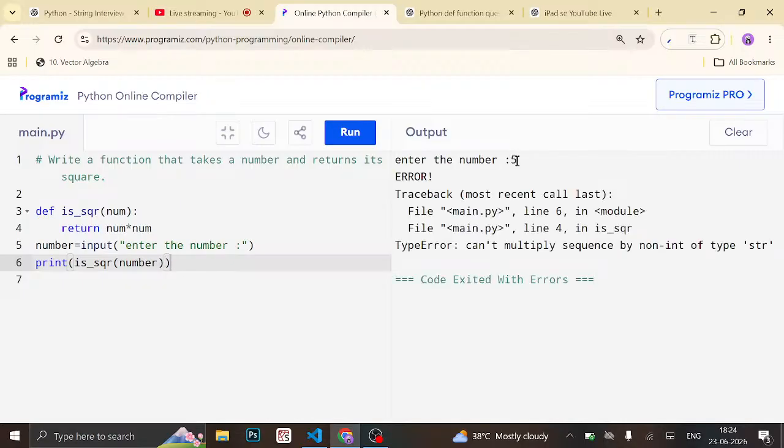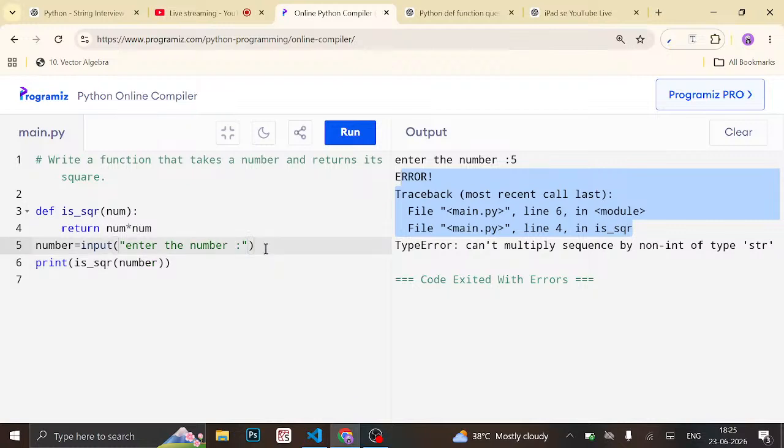It gives an error on line number 4 and line number 6. What is the error in this case? This is correct, this is correct, and for line 4 and line 6, I take input, this is correct, this is also correct. So what mistake have I made in sqr(number)?